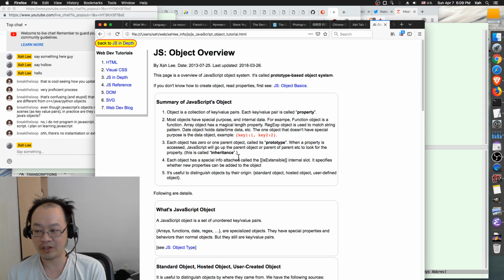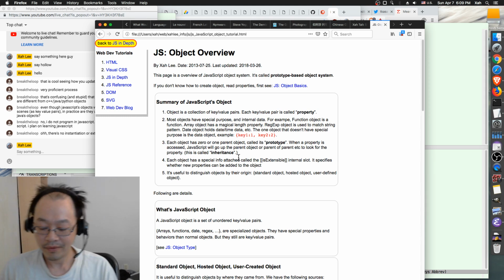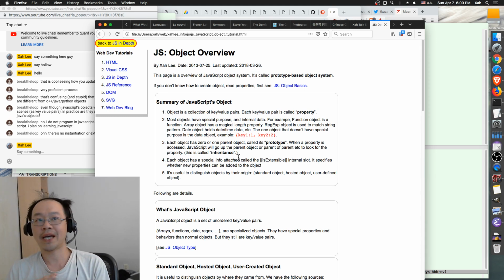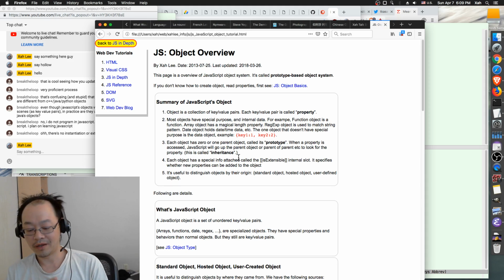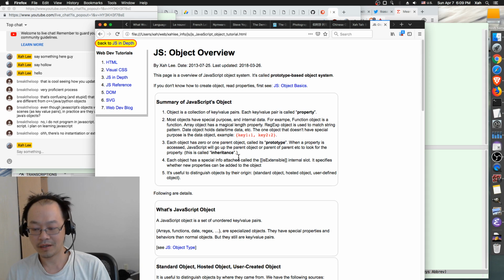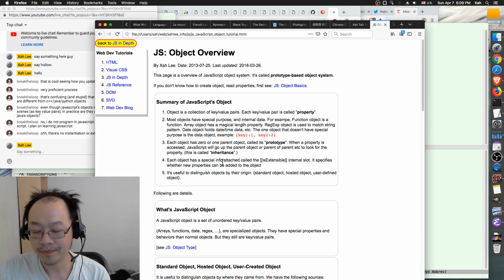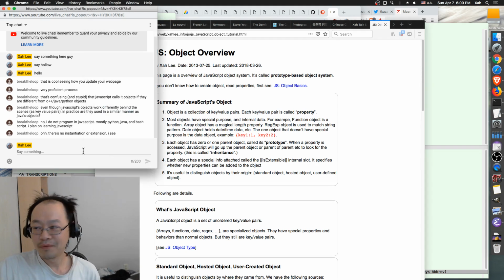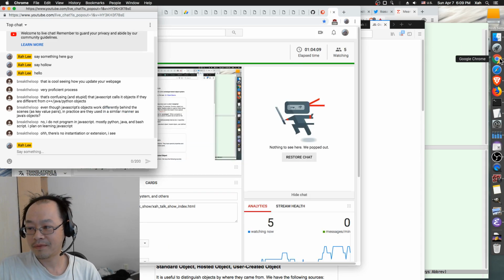Try to reshape your entire concept of JavaScript objects from this technical definition point of view. Because once you do this, you will actually obtain clarity. Yeah. So I think that kind of covers it.